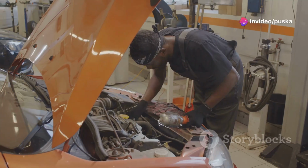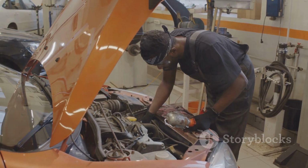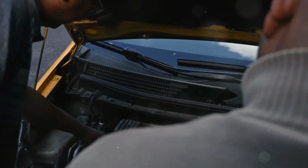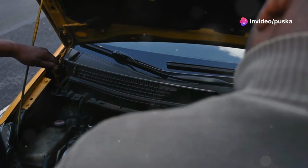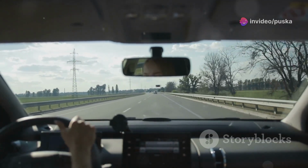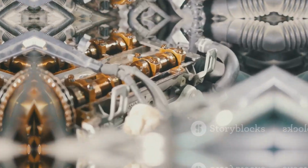It's also important to recognize that fuel efficiency isn't just about the engine itself, but about how it's used and maintained. For example, a well-maintained 4-stroke engine can still hold its own against a 6-stroke engine in terms of fuel efficiency, especially in city driving, but a 6-stroke engine's added complexity can give it an edge in certain situations like long highway drives.